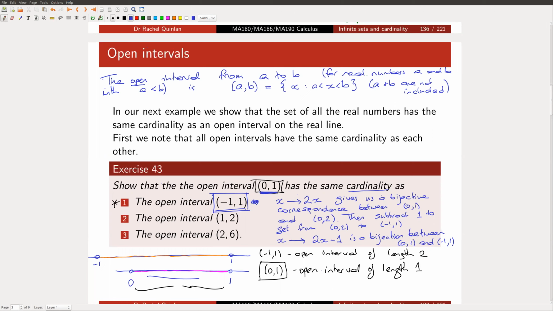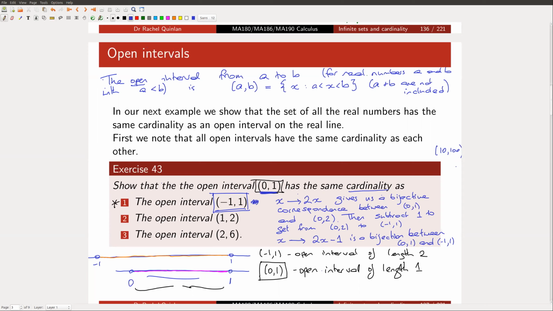it up and down the number line to get the interval that you actually want by adding or subtracting the appropriate number. So basically, if you wanted a bijective correspondence from the interval 0, 1 to the interval from 10 to 100, multiply everything by 90 first. That brings you to the interval 0, 90, and then add 10 to everything. So it will be like x going to 90x plus 10. That would establish that correspondence for you. And no matter what open interval you have in mind, you can do that. Just do a scaling, multiply by something, and then do a translation up and down to bring you to the interval that you want.